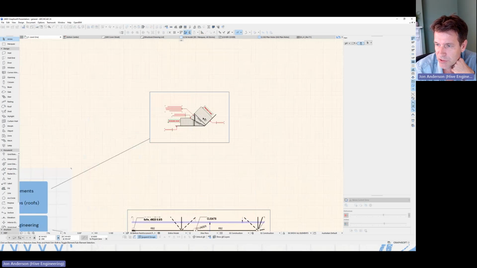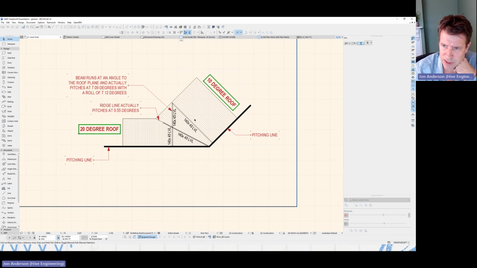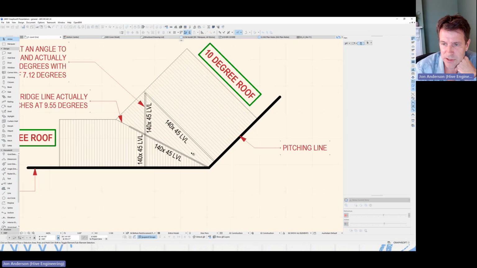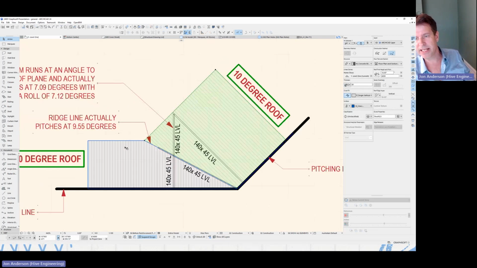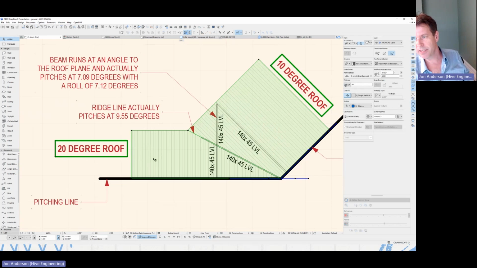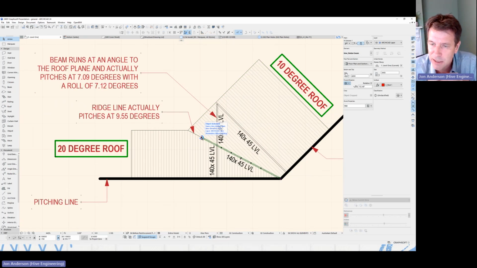The other one, which is interesting, is that you've got elements that are connecting onto roof planes. So you have challenges like this, where you might have a 10-degree roof meeting a 20-degree roof, and then you need to run a beam along the ridge line.